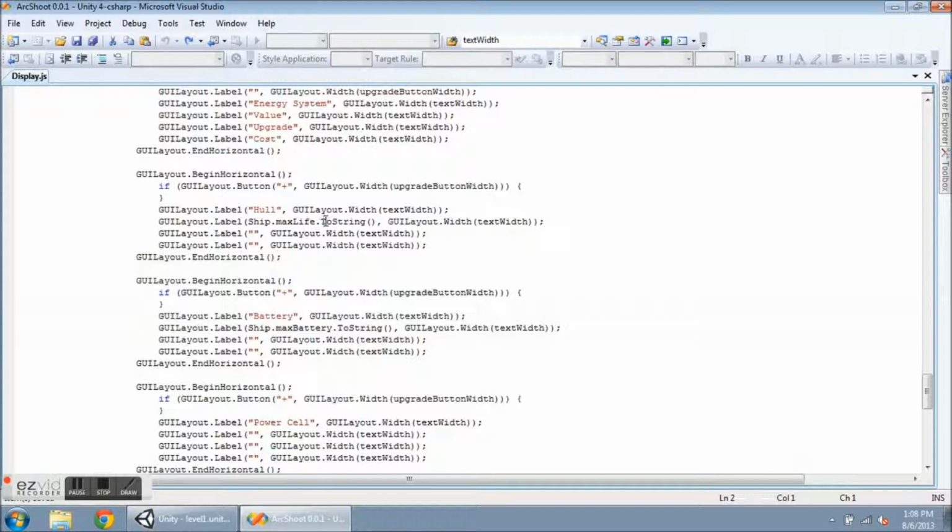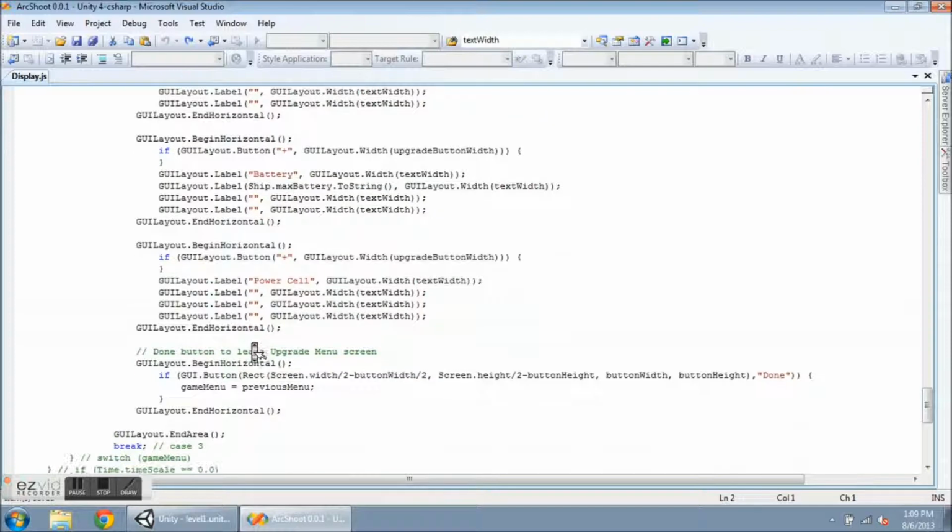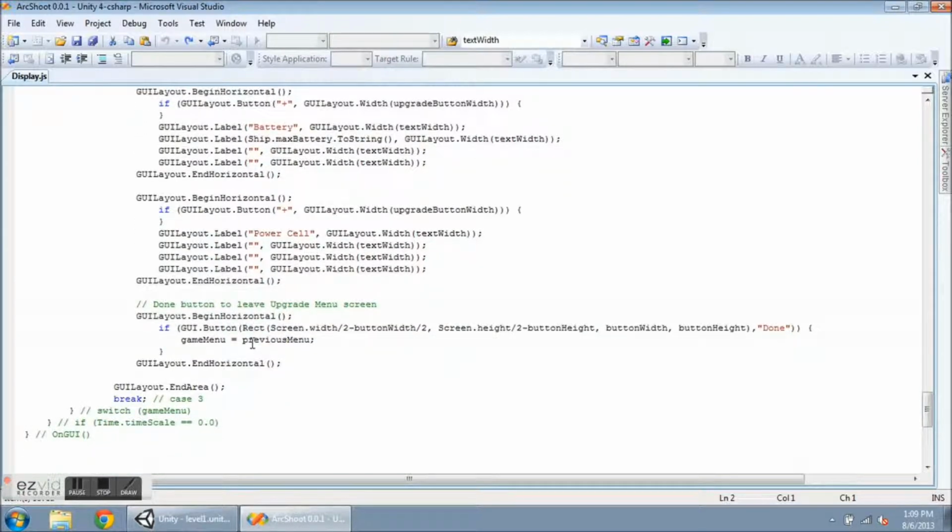So all I have to do is use the member function toString, and it casts it into a string so that I can send it into this layout label. Okay, so the same thing down here with the battery, ship.maxBattery.toString, and so on.